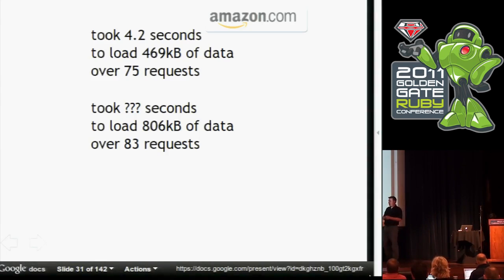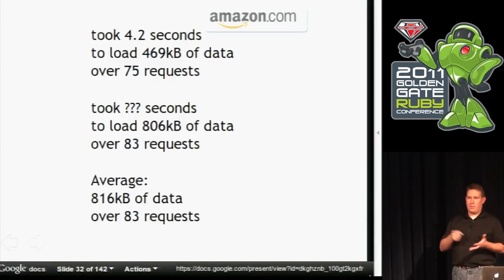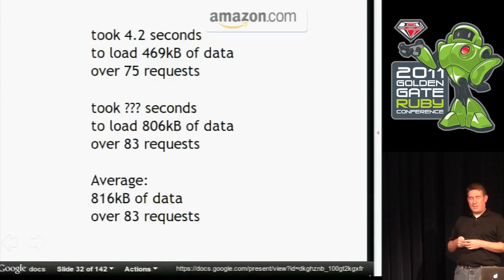Maybe they're not compressing, they're not using the asset pipeline. But they are, in fact. This particular website is using a CDN, and it's compressing its assets. It's compressing down the CSS, compressing down the JavaScript, and it's still taking this long to load. And it's not an aberration. On the average, most websites are the average according to HTTP Archive. 800 kilobytes worth of data, and the same number, 83 requests for most average websites. Seems like a crazy number, especially if we're using CSS sprites, if we're combining our JavaScript, combining our CSS. 83 requests, that's crazy. But there's a lot of analytics, third-party code that needs to go in there.